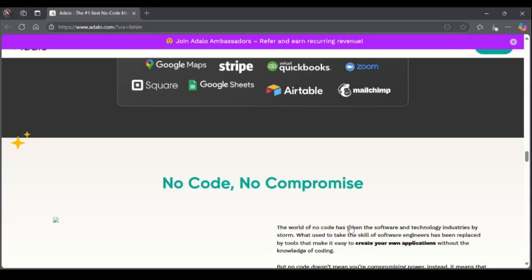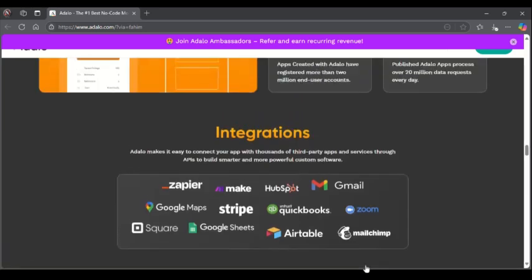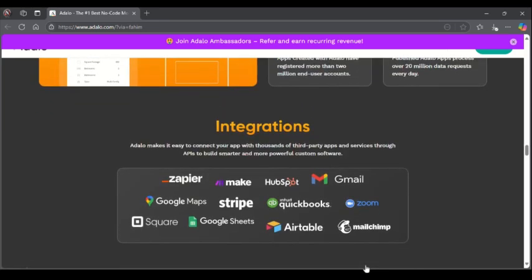Some of the best features of this website are responsive design, premium components, app templates, building powerful apps, and managing your business data, which makes it awesome.